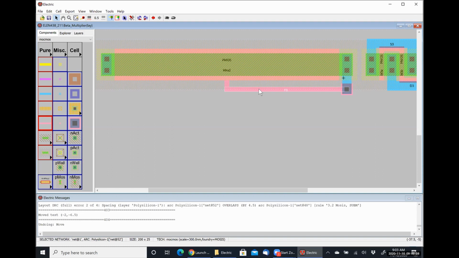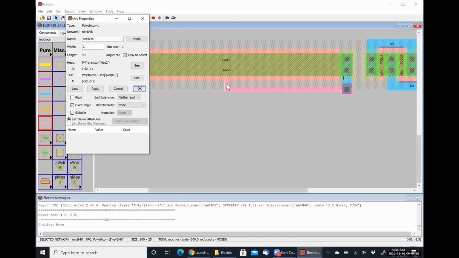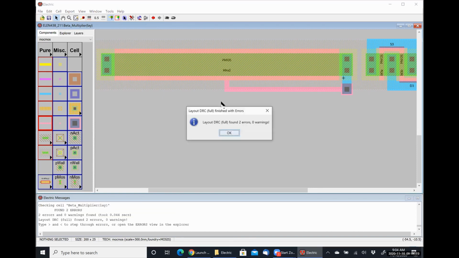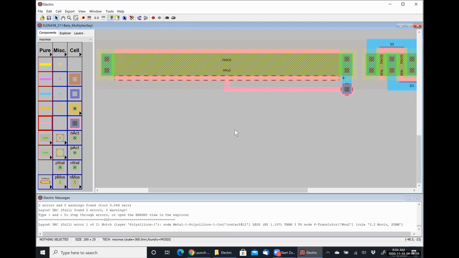Frustrating thing. Why won't it let me select a node? All right, let's try this again. Two errors. Less than.